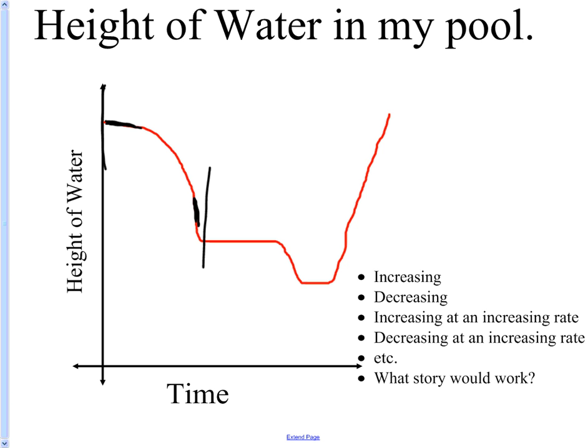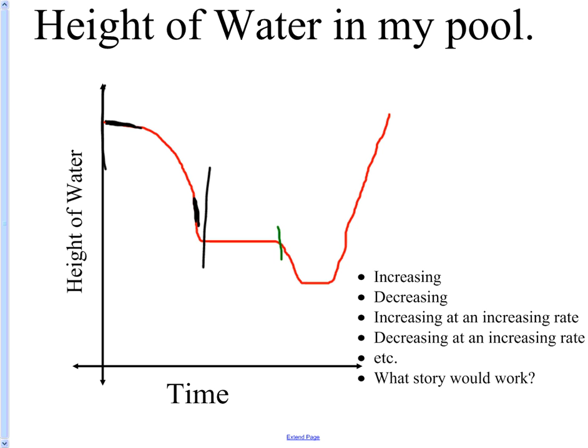If you do go down there, they're supposed to have safety things on them, but if your drain doesn't have one of those, you could get stuck to the bottom of the pool, and that's a bad place to be because you're underwater. Even if you're only 3 feet underwater, if you're stuck to the bottom of the pool, you're underwater enough, and you can die. So while my son is stuck to the bottom of the pool, now water is going out, right? So what kind of rate would that be?